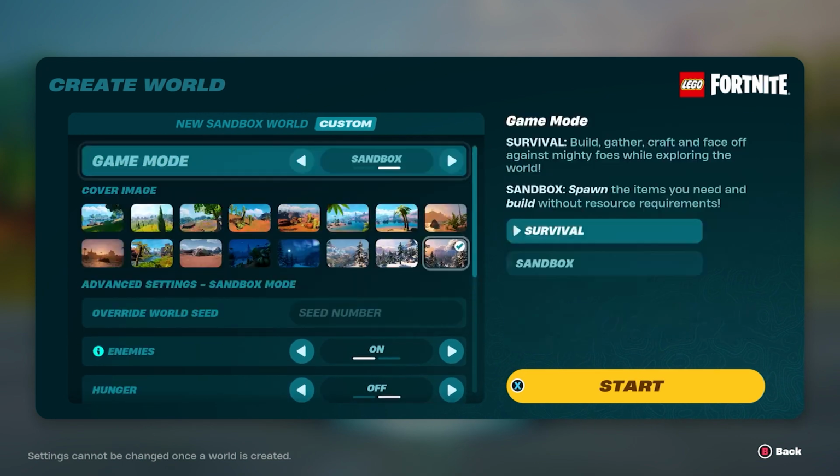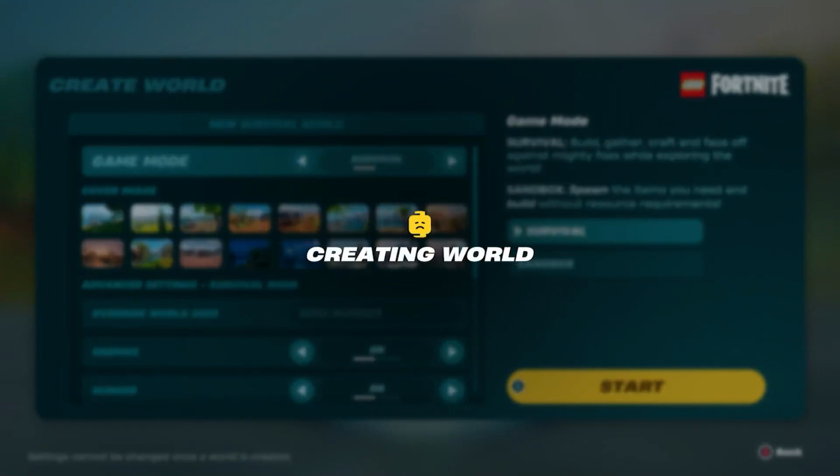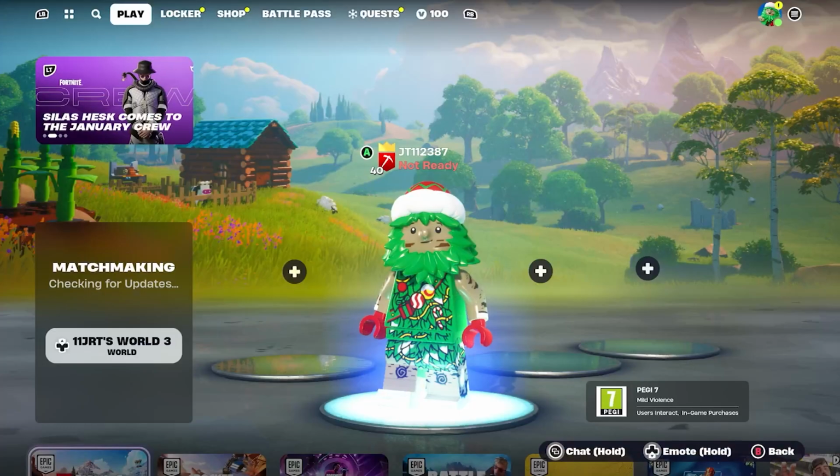So once you're happy with all of that, you just press X, you go OK again, and it will create the world for you. Obviously this is going to be a sandbox world. More than likely I will destroy it before we go.